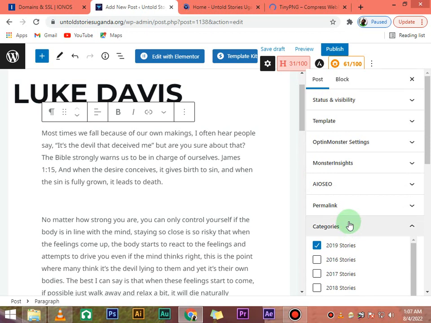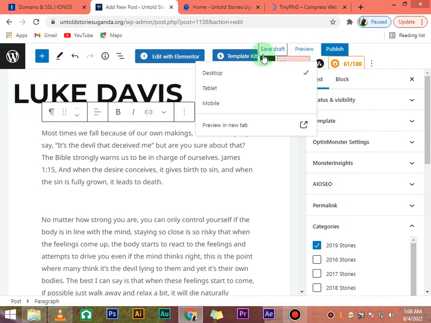Then you click on set featured image. It won't appear here the way it's supposed to appear on the other side, but it's okay, we shall preview. After that, I think basically we are done. We have put the tags, the categories, and the author. The date will come automatically. It's already set. It doesn't come with the date of the computer, but the standard date that the story was posted.